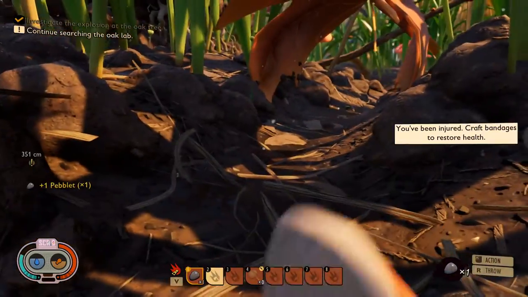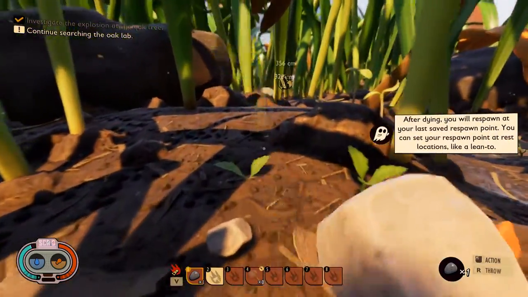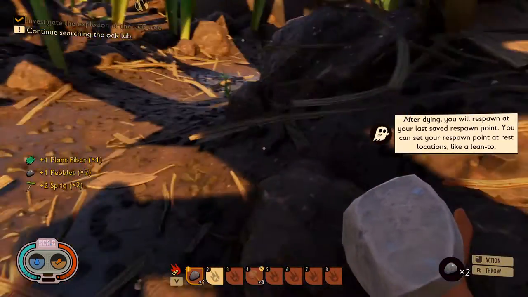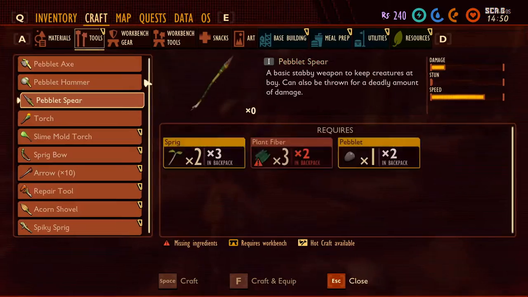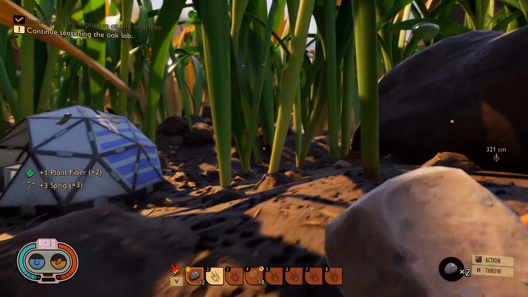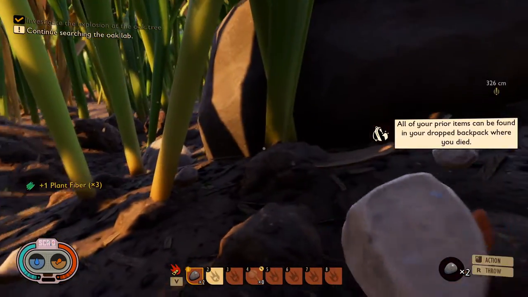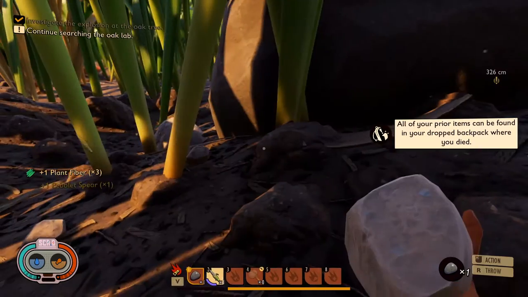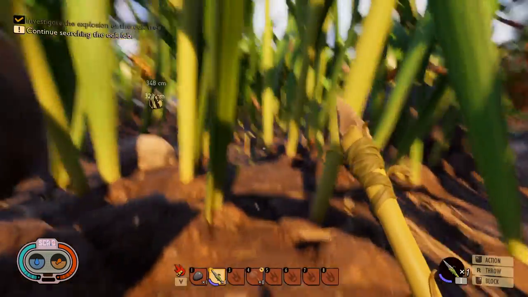Oh, maybe we should make a pebblet spear. Need some sprigs for that. And some plant fibers. Right. Pebblet spear. I need more plant fiber. Some over here. Where'd it go? There. Okay. Where? There.